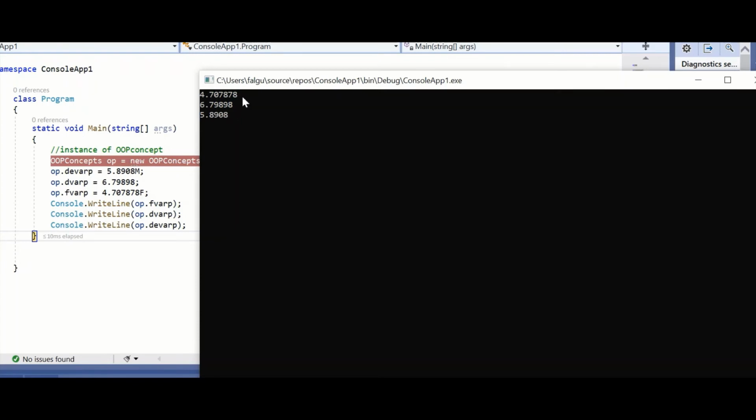So when it was a 0, the first time it was showing a different value here.